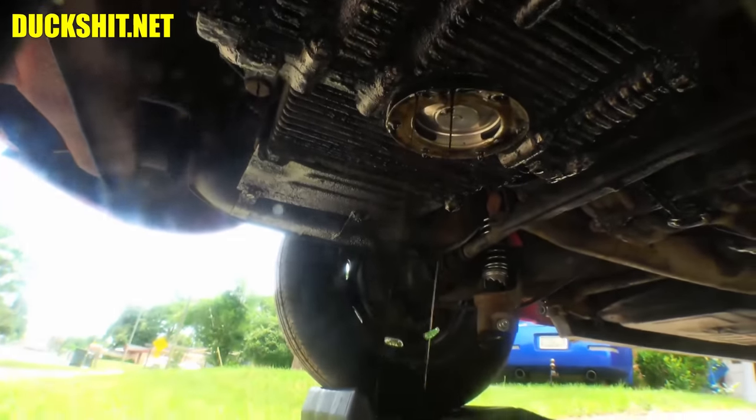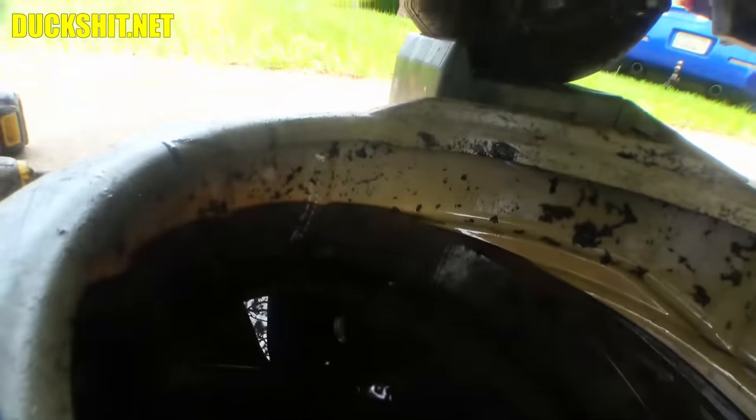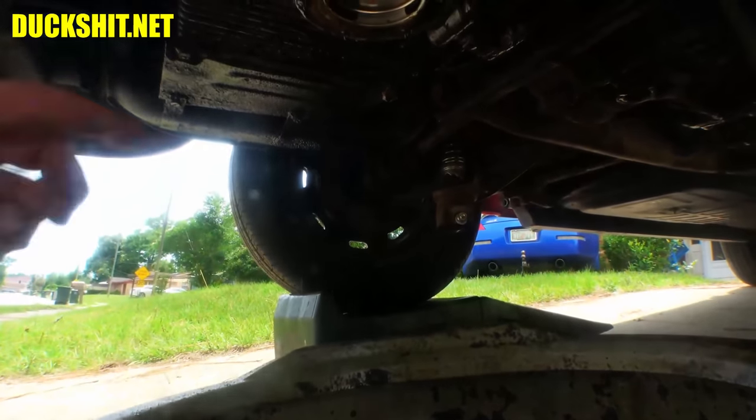Really good job. I think I just got this. Yeah, I didn't even need both hands after all. Oh, don't drop. Oh, there it goes. Just dropped the plate in the pan. Didn't want that to happen, but now it did.